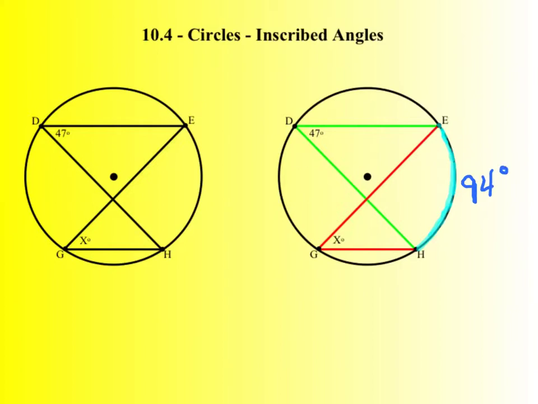Now, looking at the other guy, same little deal here. Taken from E, going back this way, and then taken from H and going back this way. They're two inscribed angles that meet up at the same arc, hence the word intercepted arc. It's intercepting the two angles. So this guy here ends up being 47 degrees, just the same as the other guy, because they meet at the same arc of 94 degrees.